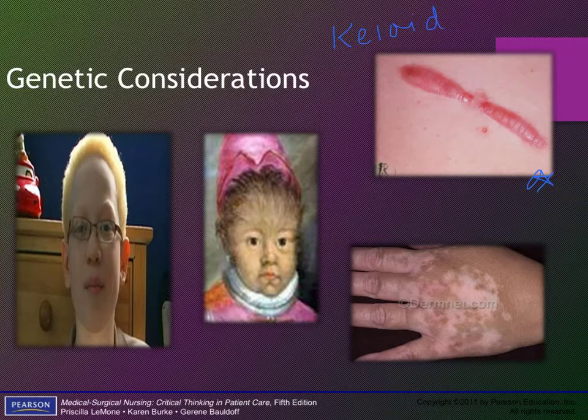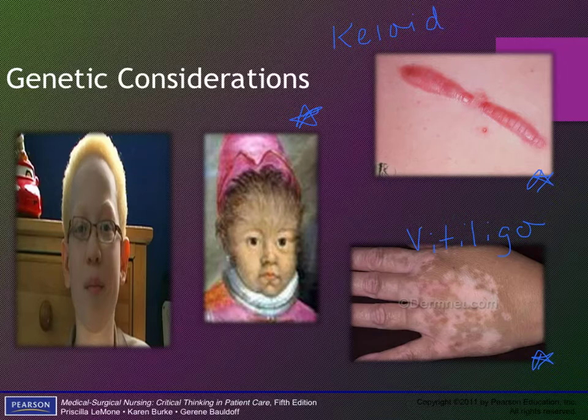The picture down in the lower right-hand corner is called vitiligo. This is where you have white patches on the skin. The picture in the middle, in which I just starred, is your hirsutism. This is excessive hair in women. This may be genetically predetermined.